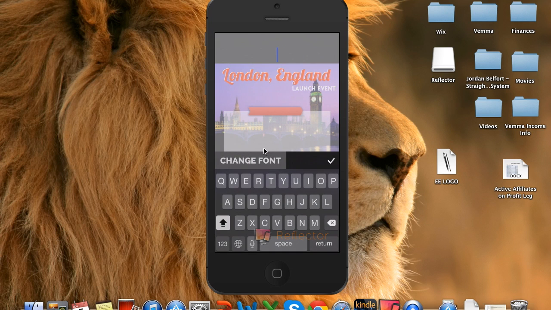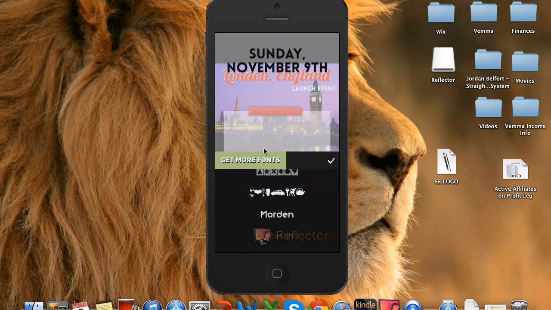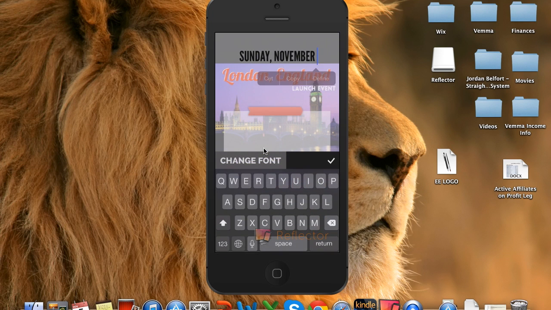And I actually like to capitalize this. Sunday, November 9th. And if we want to match the font, you guys, I believe what they use is this font right here. Lee Gothic. Make everything capitalized.